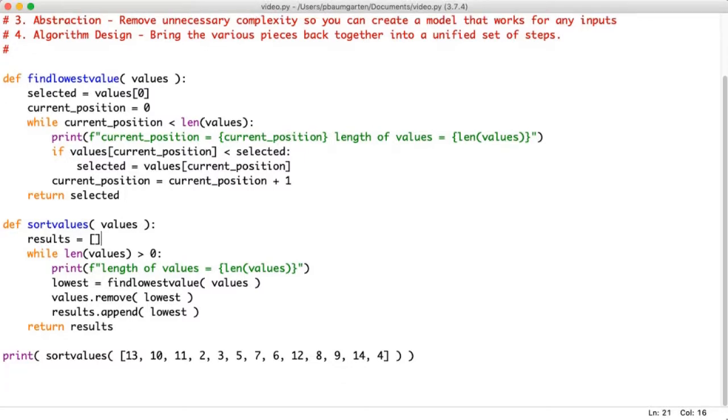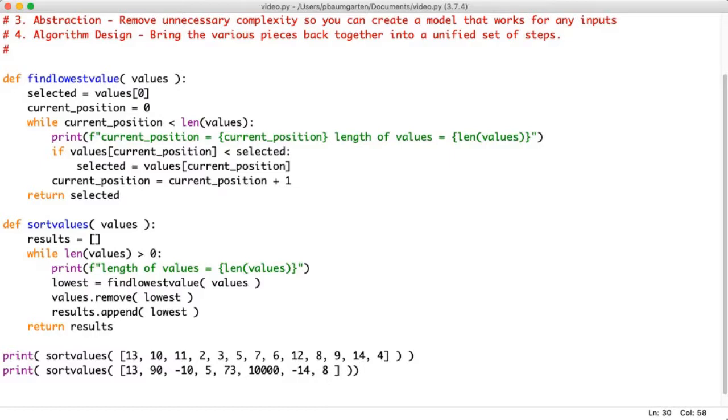Last step, let's test that it works for other values, shall we? So print sort values, and then I'm going to give it a list of values, and there's my 2 closing brackets, one for sort values function, one for the print function. So let's just pick some random numbers. I'll pick the same one. Let's go higher. Let's throw in a negative. 5, 73, 10,000, or negative 14, and 8. All right, let's run that.